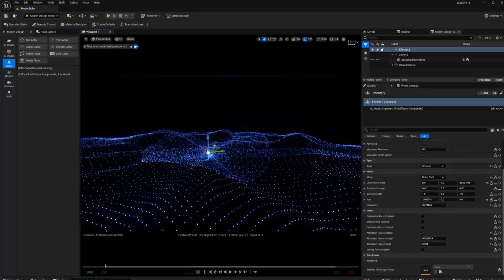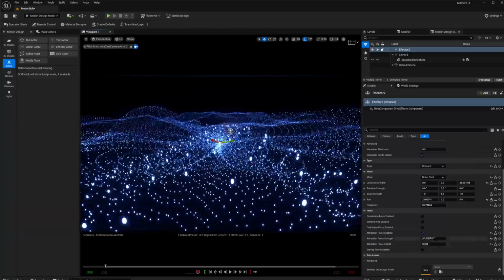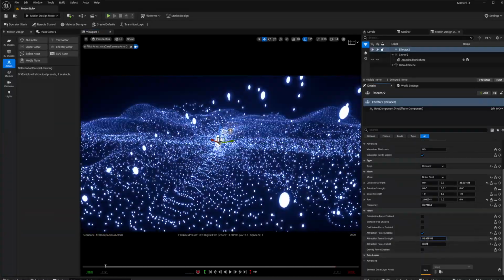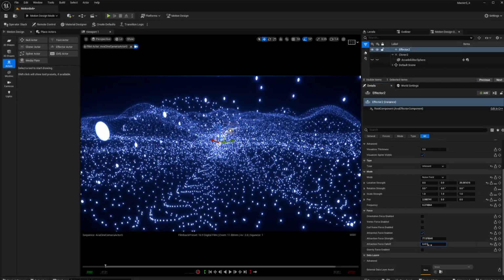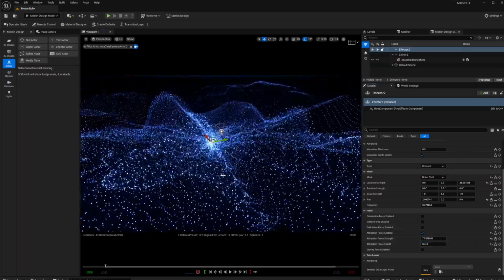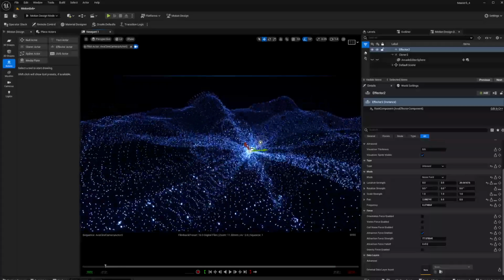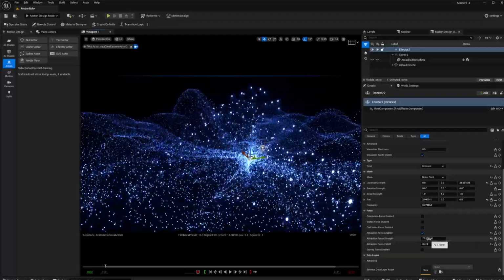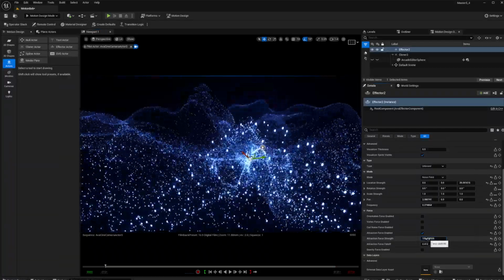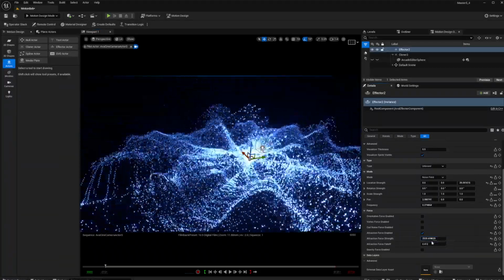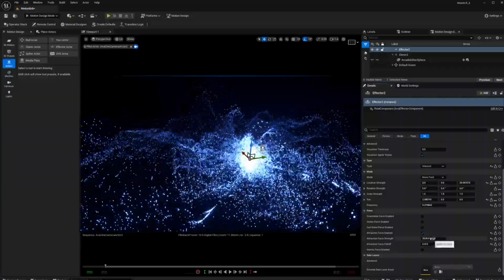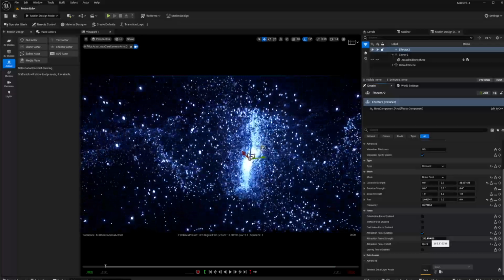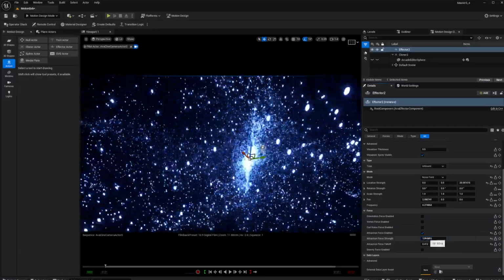But I mean, look at this. This is insane, right? Bring it up a little bit. Maybe leave this one down and bring this one ever so slightly up, so it gets a bit more of an attraction. That's the falloff of the attraction. And then this is the strength of your attraction. Boom, boom, boom, boom. That's way too much. Man, oh man, but look at the things that you can start doing. It's insane.